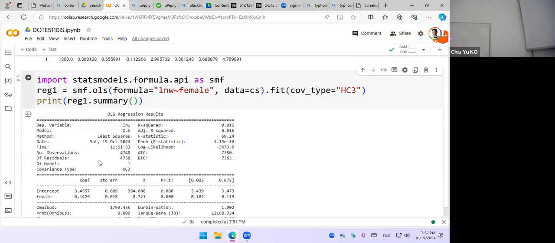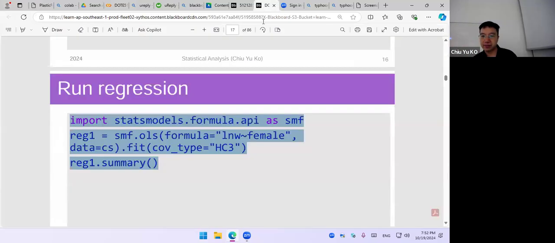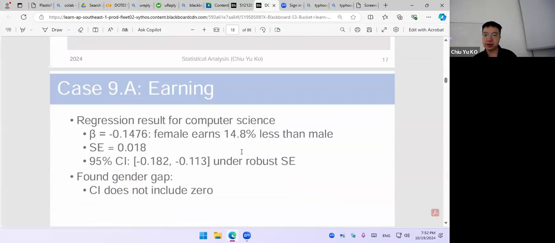I'm pretty sure that now the coefficient is positive. Women are making more in IT. That's my guess, but maybe I'm wrong, and I don't have data, so you can take a look. But don't feel bad if you are female in our class. I don't think there's a gap right now. This is 2014, like 10 years ago. I think now the gap has already disappeared. But that's what we have, okay?